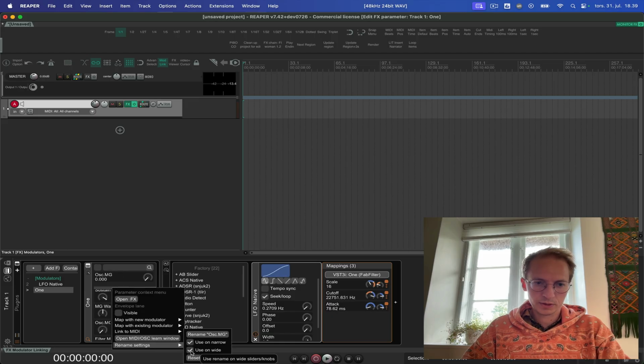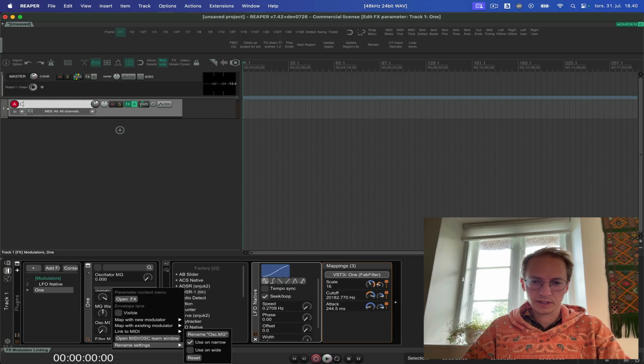You can choose where it will use the name, whether it's going to be on both the narrow name and wide name. If both of these are clicked, it will only use that name, and you could also write a longer name, and then not have it on narrow and only on wide. So that's that.